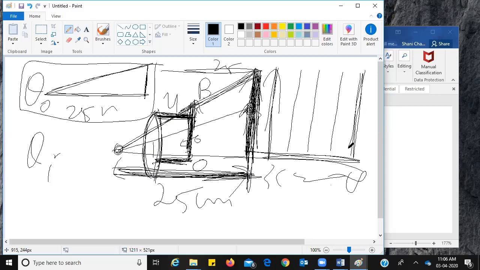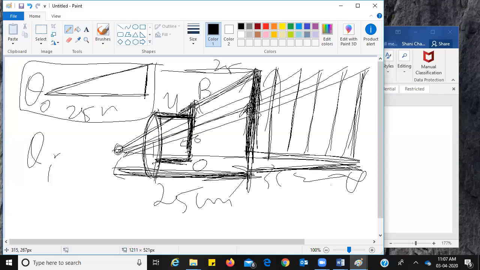In that range, I'm asking for which image formation the instrument will give you the maximum theta I. The image is formed here, this is theta I. The image is formed here, this is theta I. In which case do I get maximum theta I? When it's closest, at 25. The image formed by the convex lens is at 25, right? And I get the minimum when it's at infinity.